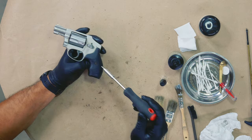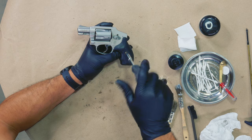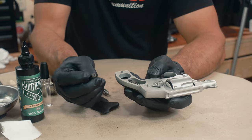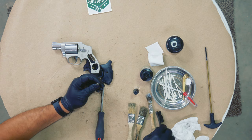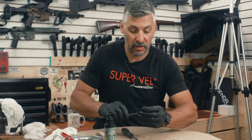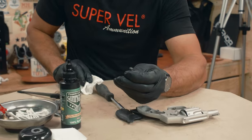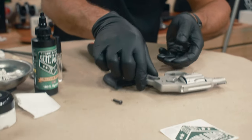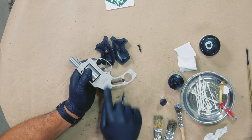But one thing we wanna do when we're gonna lube this, and I'll talk as I take this apart, I want you to see something really quick. Because I carry this gun, look at that screw, it's rusty. Why is it rusty? Well, that's gonna happen. We take a sweaty body, put it next to the gun, but just a quick bristle brush, look at that, it's nice and clean again. So nothing to fret about, but in this lubing process, we're gonna make sure that we take care of that. So we're gonna take the grips off of the revolver so we can get at this.